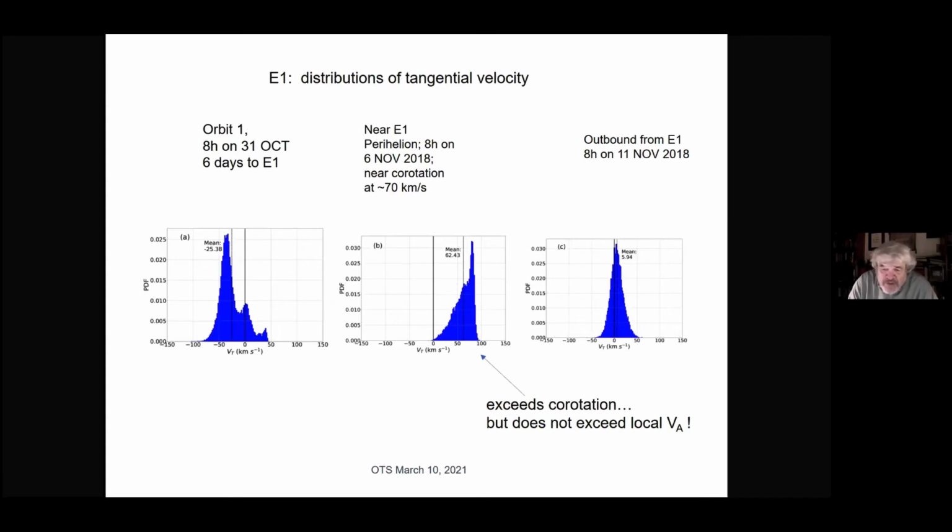In other words, some of them are still on the left side of that instability boundary that I drew in the cartoon. Now, why it should exceed the co-rotation is another story, and we're actually not sure that that measurement is accurate. The people on the Parker Solar Probe mission are still examining that, but if you're exceeding co-rotation, then there's something else there that needs to be explained, and we don't necessarily have an explanation for that.